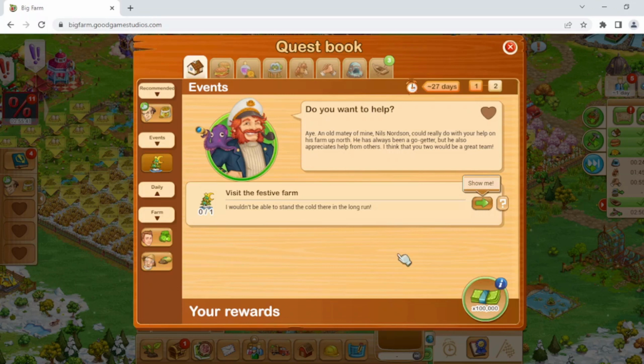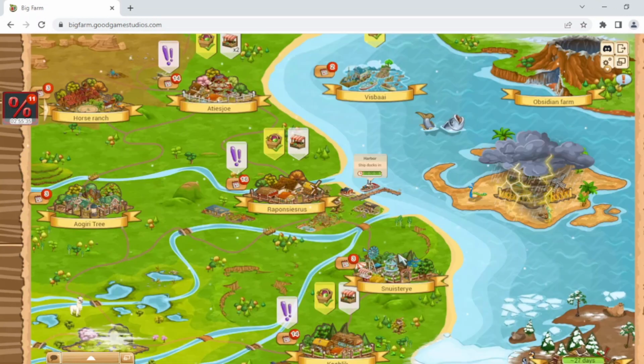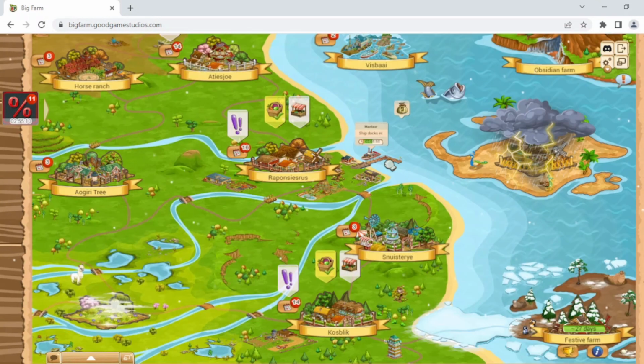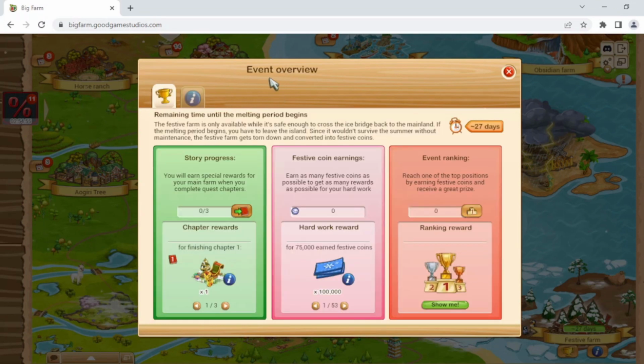So click the button and the world map will open. You'll find the Festive Farm in the bottom right hand corner of the game, where it also tells you the information for the event, such as how everything fits together. And then on the other tab sheet, there is more information about the various chapters and the rewards you can get, as well as the rankings and their rewards. So let's get to the farm already.